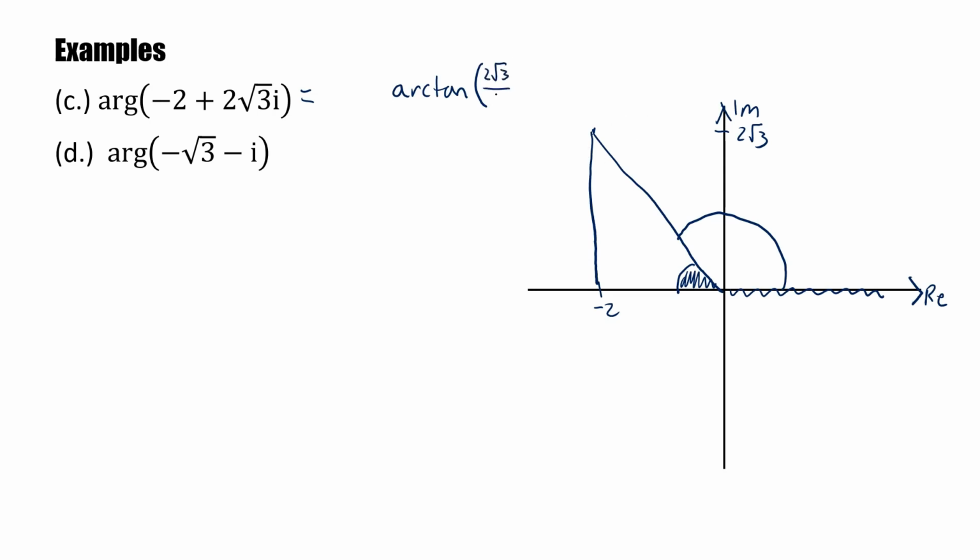The adjacent is 2. And so we'd work out what arctan of 2 root 3 over 2 is. However, it's at this point we realize this is the angle we've worked out. That's not the angle I want, though. This is the angle I want. And so therefore, I realize that the angle I want is pi radians minus the angle I've calculated. So therefore, the final answer will be pi minus arctan of 2 root 3 over 2. If you type that in, you'll get an answer of 2 pi over 3.